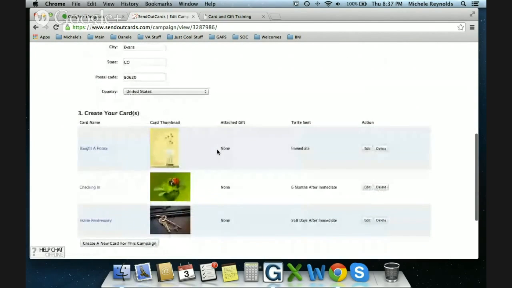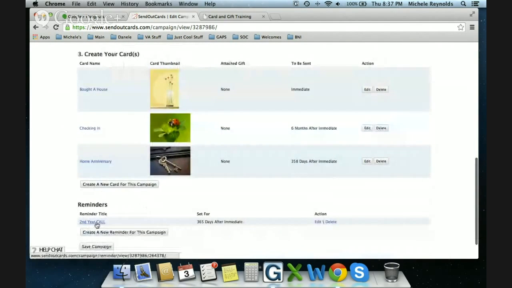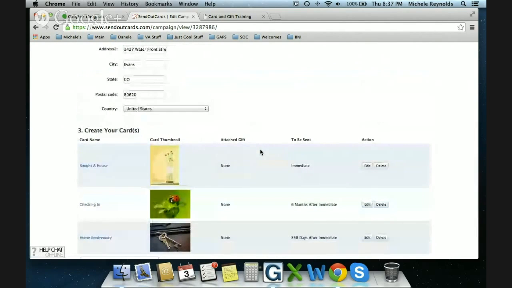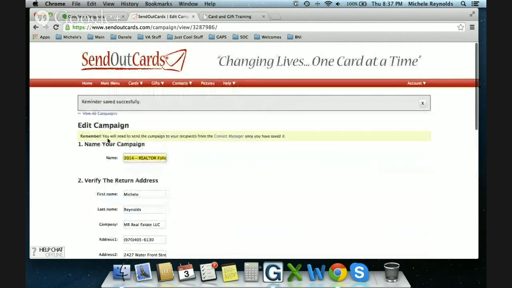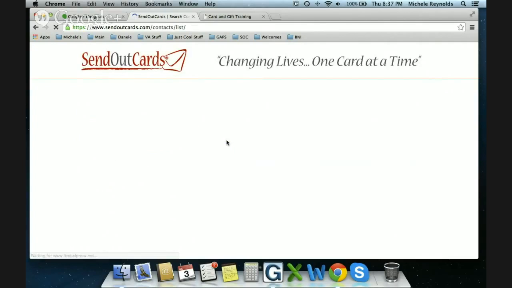And this one will, I'll show you where that is. So in your card, you've got 1, 2, 3 cards and a phone call that you need to do. So this is just a system. You've not sent this yet. You've just simply saved it. You actually have to trigger it to send it. And so you saved your designs. You've told it what time frame, and now you must send it. How you do that, and it says right here, remember you need to send the campaign to your recipients from the contact manager. You can click right here and go there, or you can go to contacts, find a contact. I'm just going to click that hyperlink. I love that they've hyperlinked things where you can just go there.